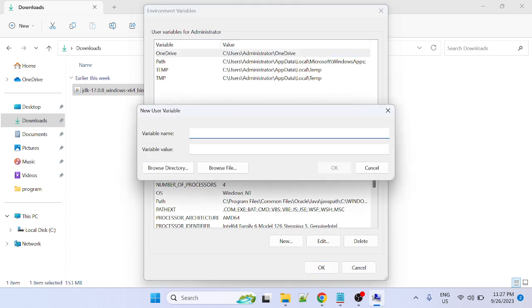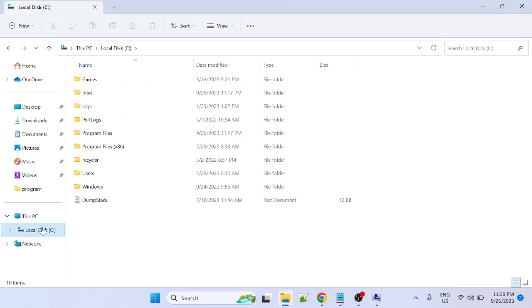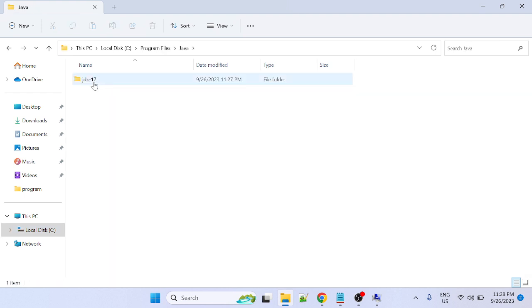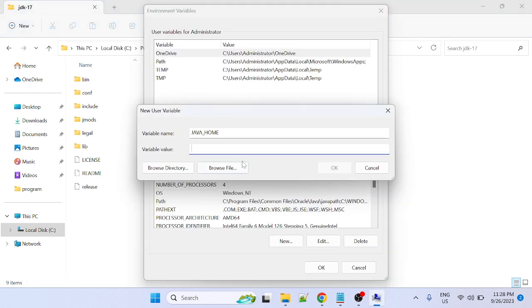The variable name is always capital JAVA_HOME, and for the variable value, you need to find where you have installed JDK. So C drive, Program Files, Java folder, JDK 17. So just copy this path.